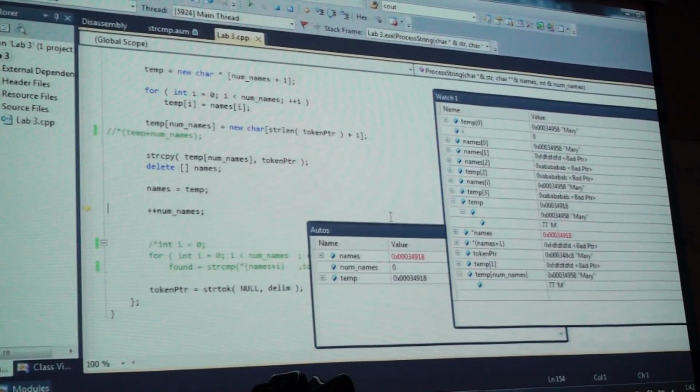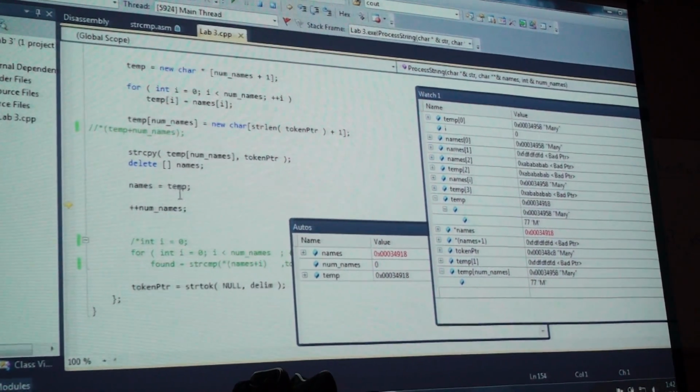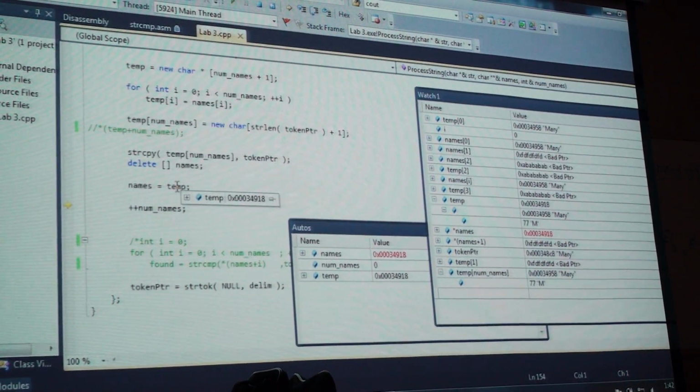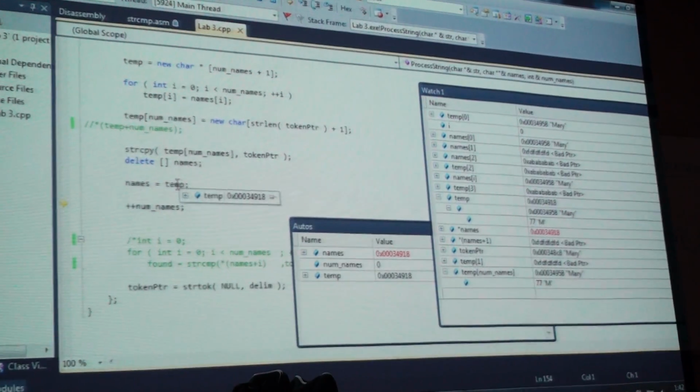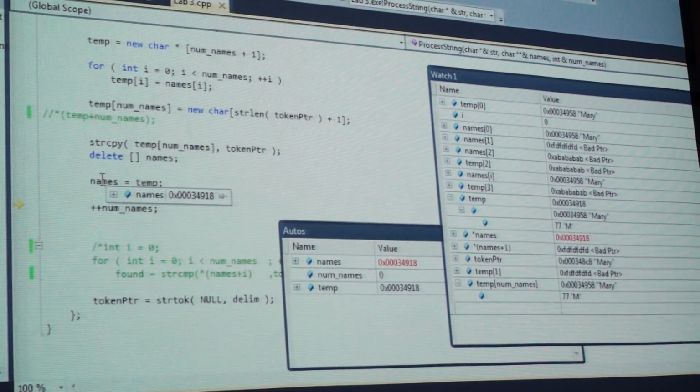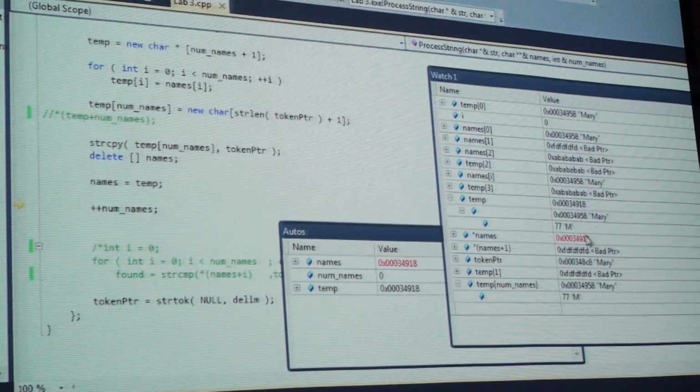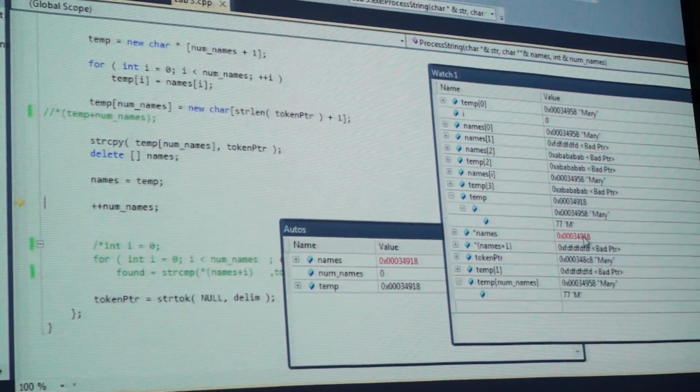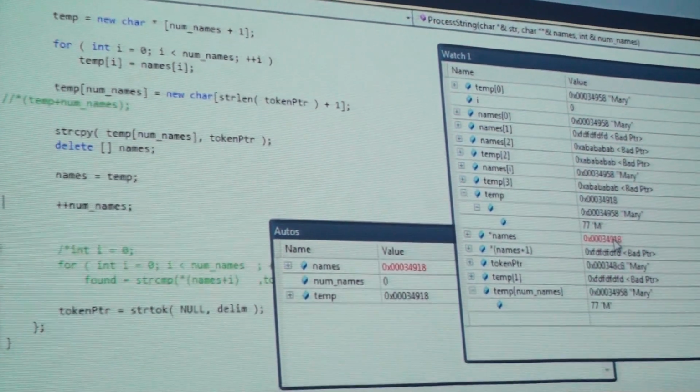And now I'm going to copy the addresses, just take the address that was in here, still is there, and put it in there too. So now I have 34918 in 2 places, at temp and at names. Is that clear?